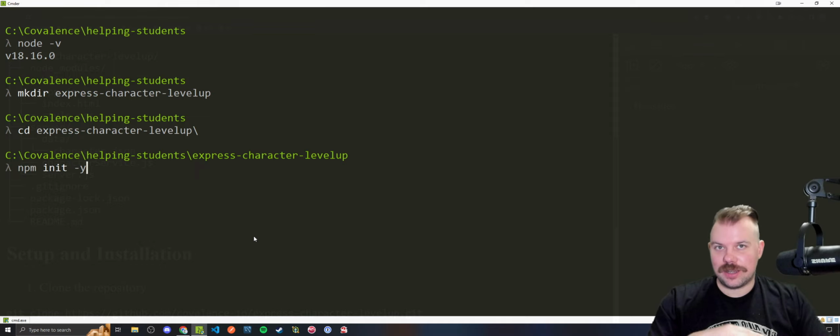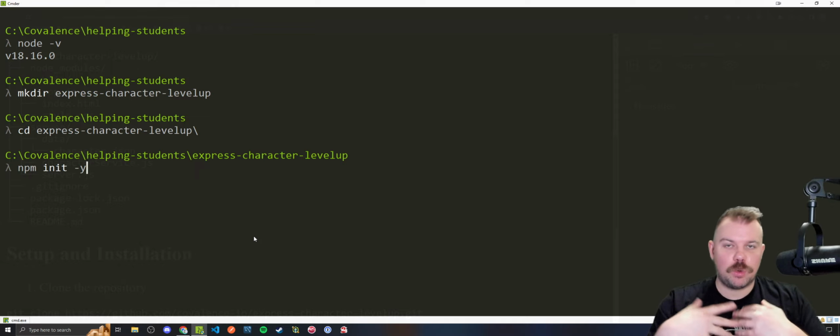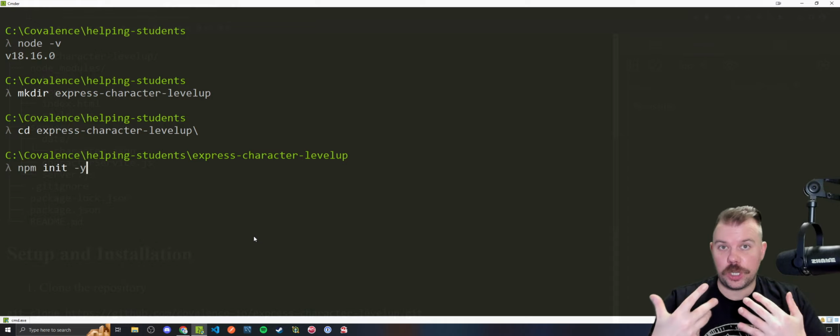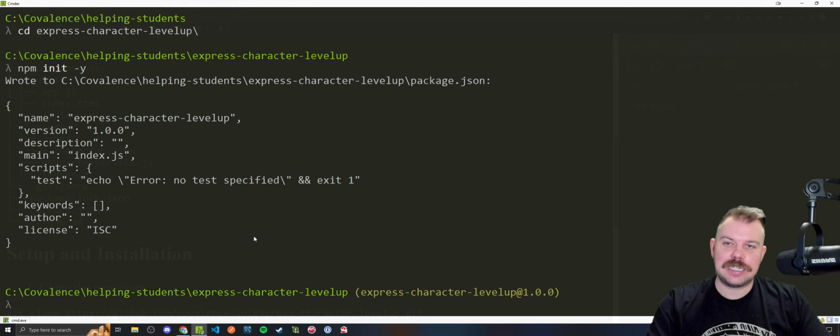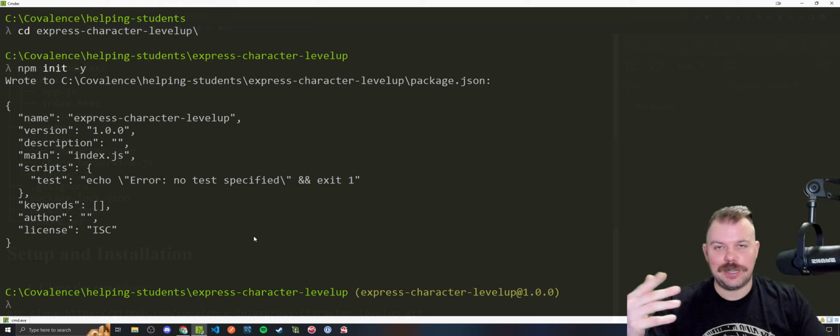The package.json is going to be a bunch of metadata about the project that you can feel free to fill out to make it seem more professional, and I advise you do for any kind of side projects that you want to make portfolio facing, for example, where recruiters and other interviewers may be taking a look at it. But for now, I'm going to fill it out with default values, and the -y flag helps me do that, as we can see. There we go.